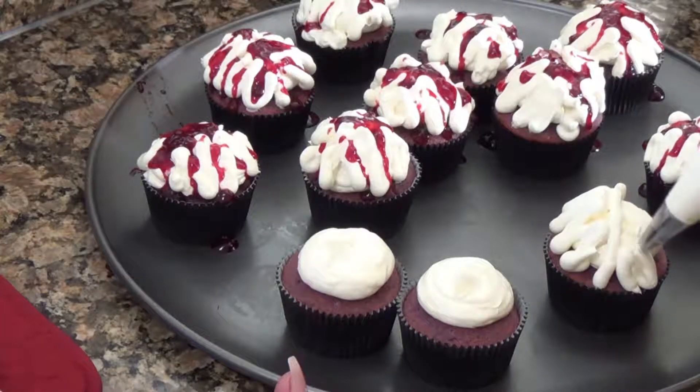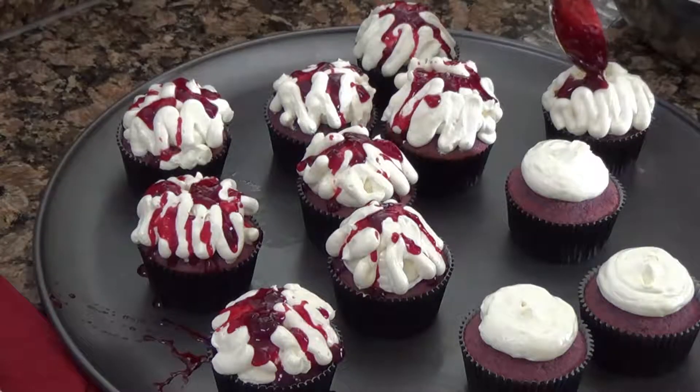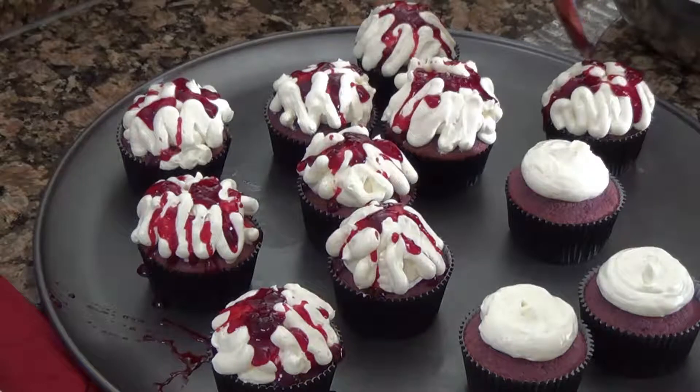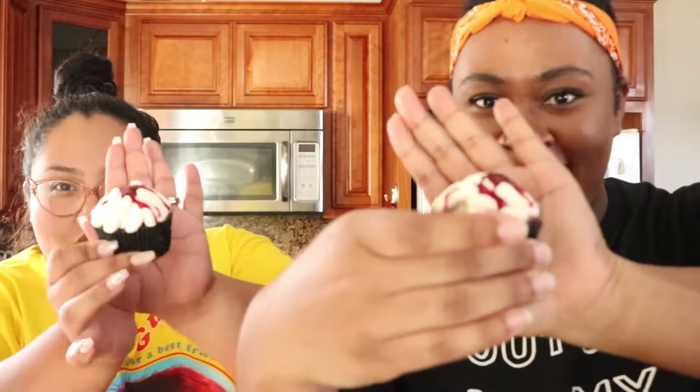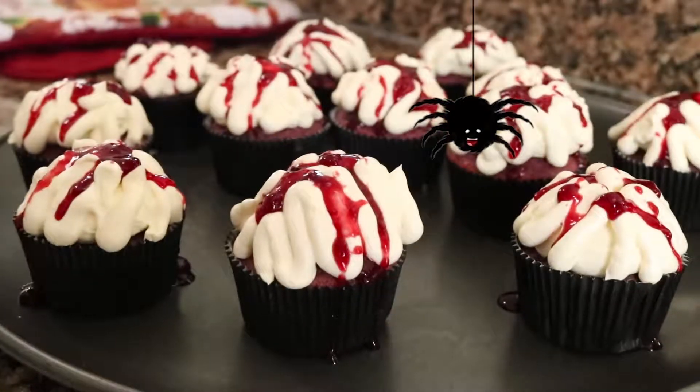Now that we laid the base or the foundation of the brain of the cupcake, we're going to go in with some final design tweaks just to make it look more brain-like. Boom — and there you have it. The brain cupcake, following the recipe from Rosanna Pansino. We tried it off camera — pretty bomb. It's not super sweet, but yeah. Could be me messing up the recipe, or it just isn't supposed to be that sweet.